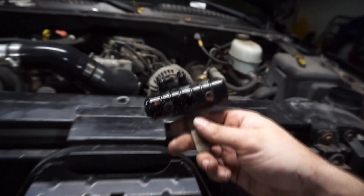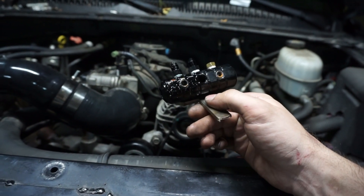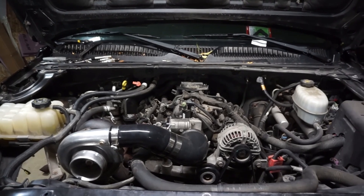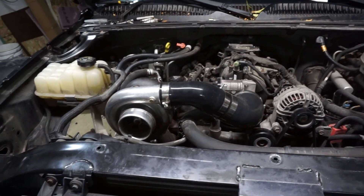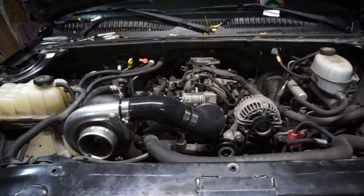Basically I use an adapter fitting, drill and tap it — that's what I did on the Mustang, so I'm doing it again here. It's a 14-dollar fitting. For the feed line I just bought a new line. On the triple turbo Ranger setup there was a 4AN going to a block with three 3AN lines off it; rather than adapting those short lines together I just bought new ones. Those fittings should be here tomorrow so I can finish the feed and drain, bolt the turbo tight, put the wideband in, and maybe start tuning.